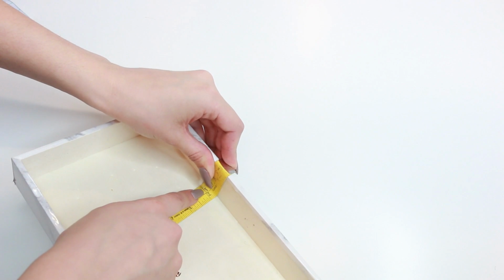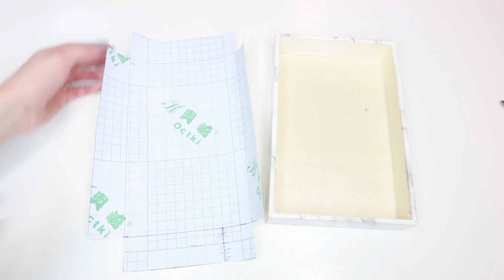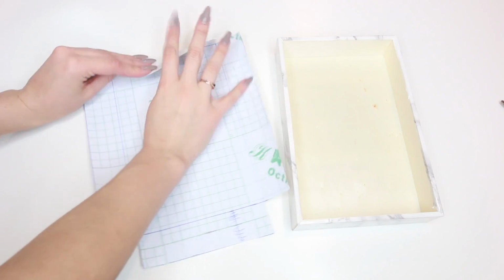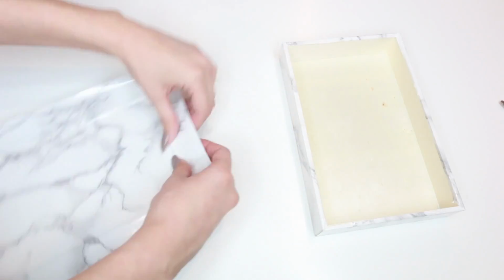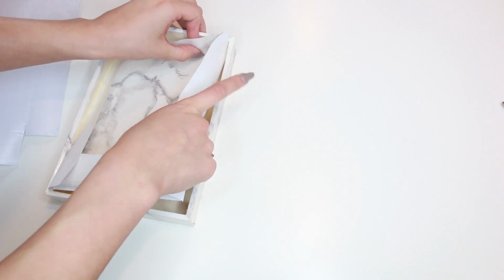So now that the outside's done, we got to do the exact same thing for the inside. So we're going to create another net by measuring each side and tracing that onto the contact paper. And now that we created the net shape, we want to fold it all in. We're going to fold each side, and this is going to make it really easy to place it inside, just like how I'm doing right now.